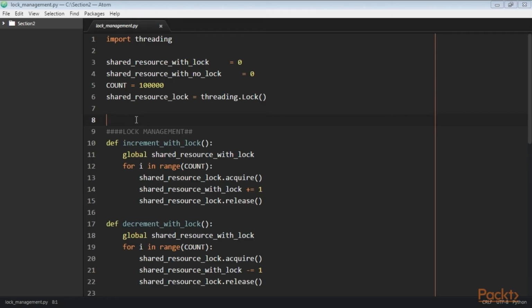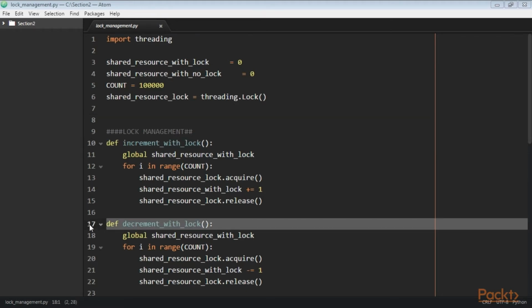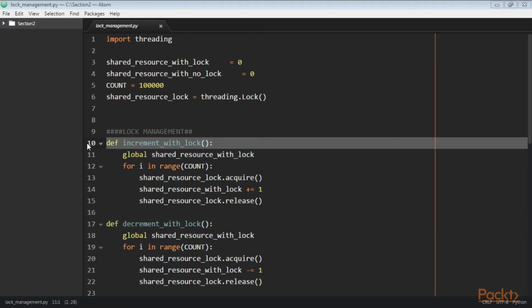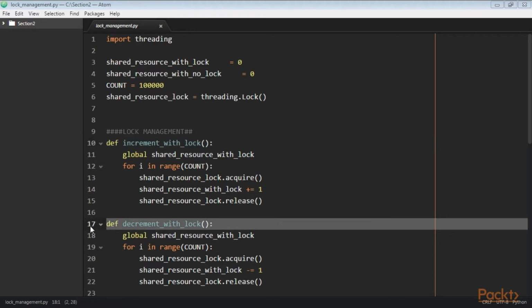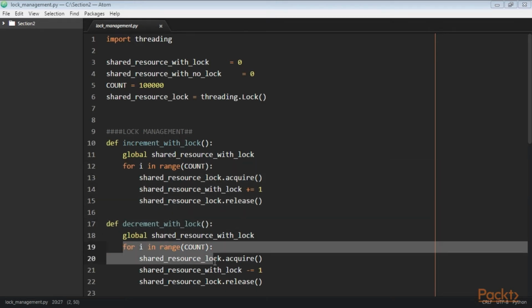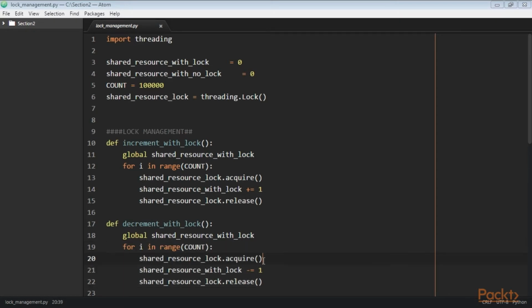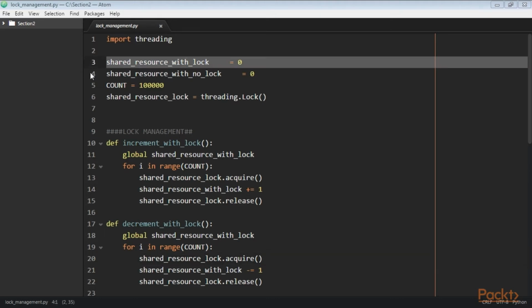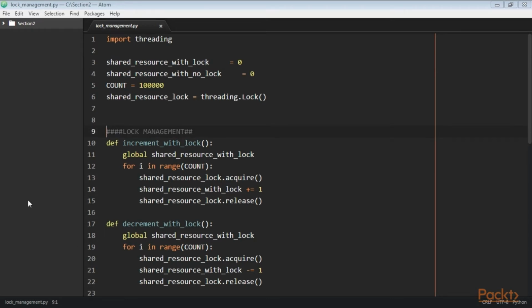The code which we can see demonstrates how you can manage a thread through the mechanism of lock. In this code, we have two functions, increment and decrement, respectively. The first function increments the value of the shared resource, while the second function decrements the value, where each function is inserted in a suitable thread. In addition to this, each function has a loop in which the increase or decrease is repeated. We want to make sure, through the proper management of the shared resources, that the result of the execution is equal to the value of the shared variable that is initialized to 0.